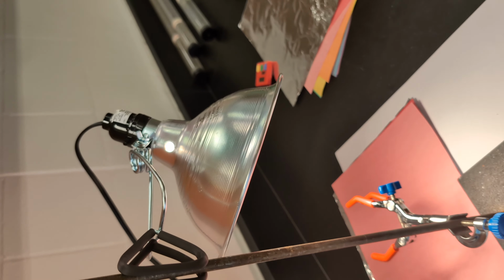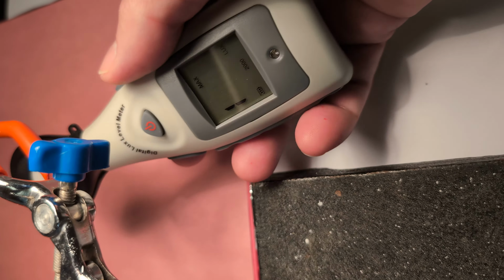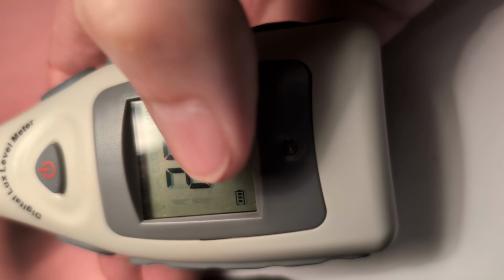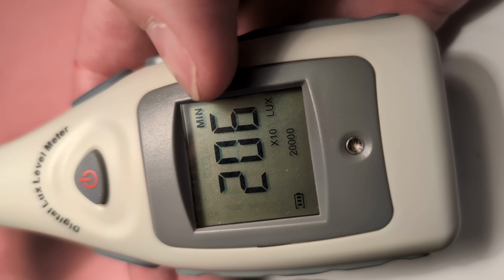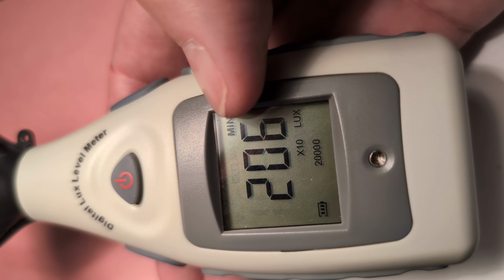For the second part, you're just going to turn the lamp on. So the lamp looks like this when it's on. The problem with the lamp when it's on is it's just too strong for the first range. It's reading 1. So what we're going to do is click the range button, and now it says right here, instead of 2,000, it says 20,000. So whatever it reads at this, 206, it's telling me to multiply that number by 10. So it'd be 2,060. The process is going to be the same for the second part. You're just going to do that under the bright light at this range.